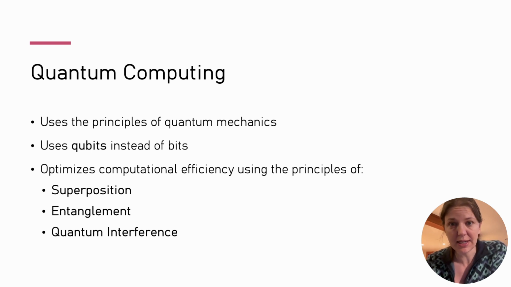The benefit of quantum computing is its efficiency in solving complex problems because it can capitalize on the principles of quantum mechanics. These are superposition, which we just discussed, entanglement, and quantum interference. Entanglement refers to a situation where two or more qubits have a state directly related to the state of another, even if they're far apart. And quantum interference refers to the notion that quantum systems can evolve such that the probabilities of outcomes can interfere with each other, causing them to either amplify correct solutions or cancel out incorrect ones. This can make optimization and solving really large complex problems a lot more efficient than on a classical computer.